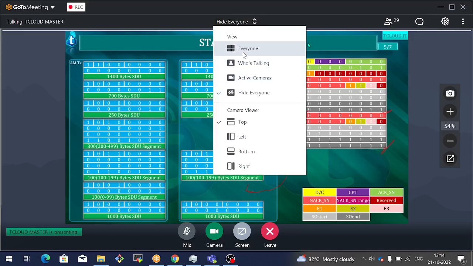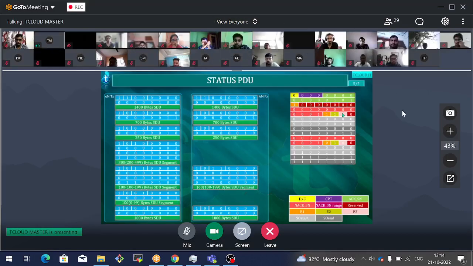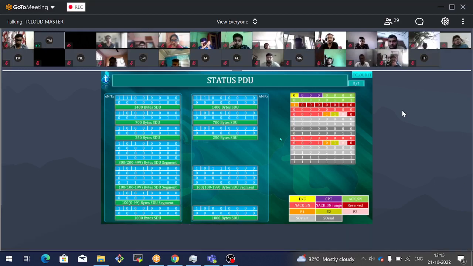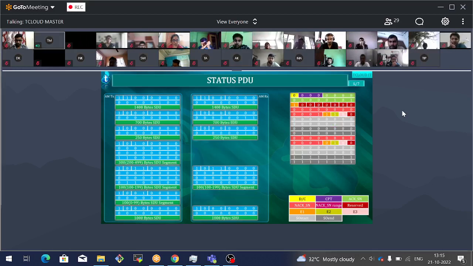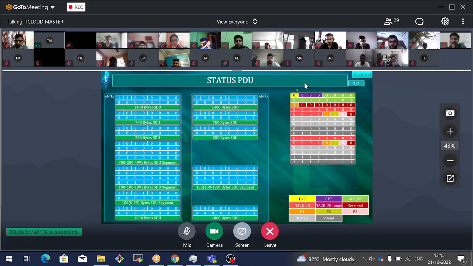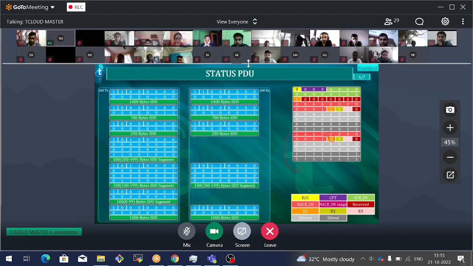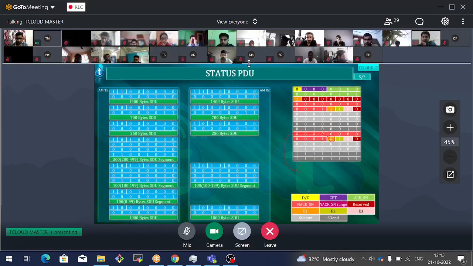Okay, next. We did not study one more field, E3. What does that E3 represent? Right now we have considered the E3 bit as 0 in all the examples so far. Let's take this example. Why is E1 0? Here E1 is 0 to represent that there is nothing else missing after this. No more negative sequence numbers are present.